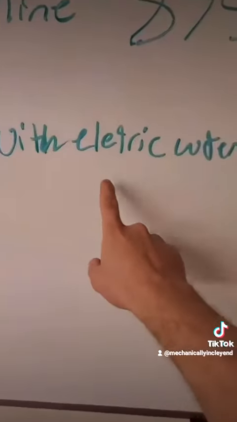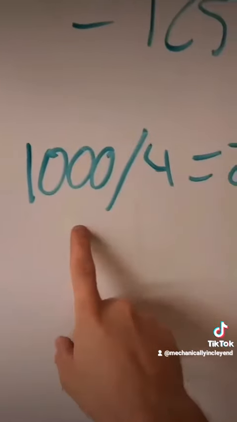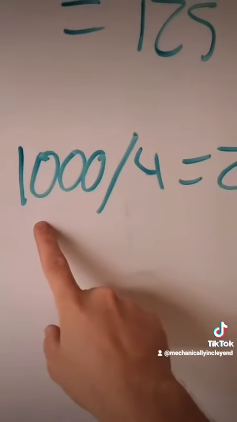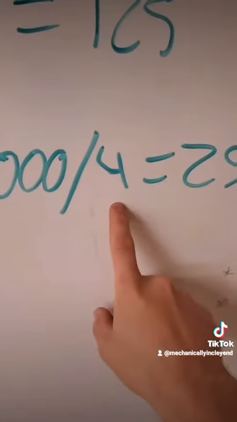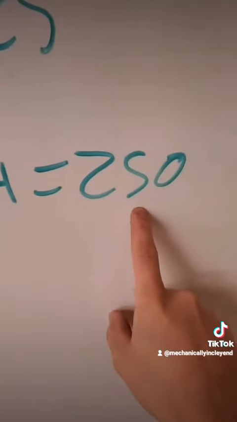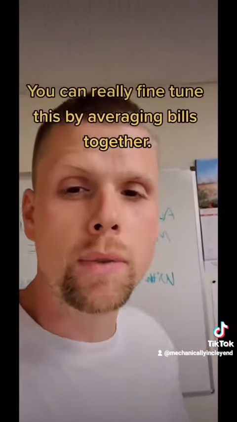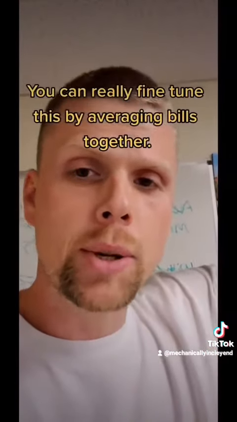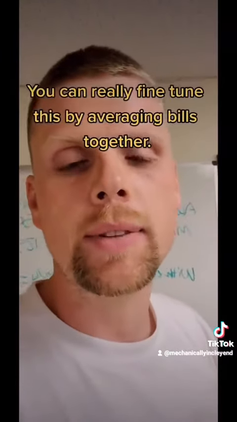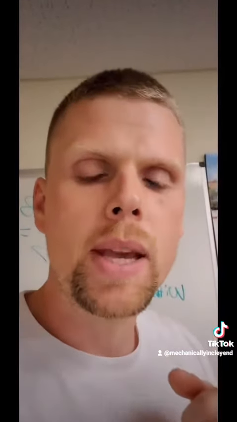However, if you have an electric water heater, you're going to need to adjust your calculations to a national average of about 1,000 kilowatt hours per 4 people, which would give you 250. So you want to stay below the 250. If you do these calculations and you fall in the category where you're above the national average, it's very possible you could have some problem in your house. Follow me and I'll show you some of the common things that'll increase your electrical consumption.